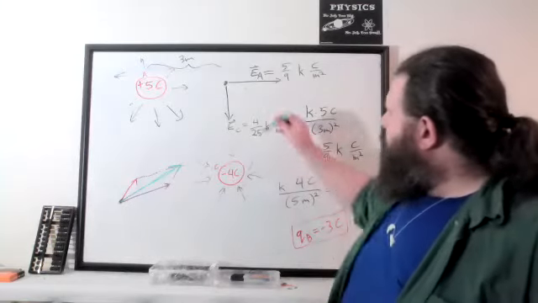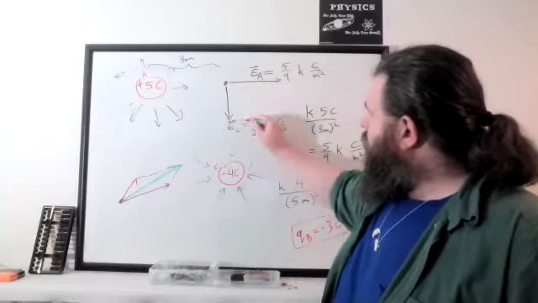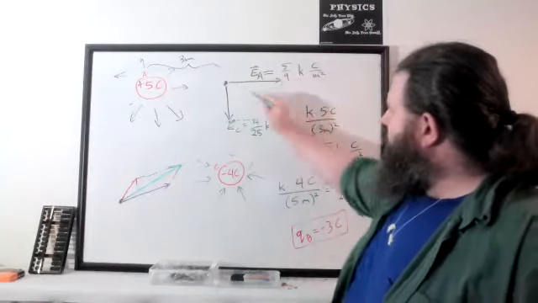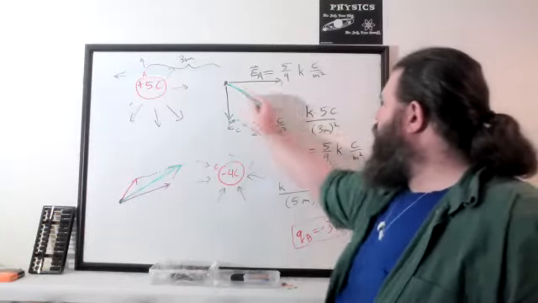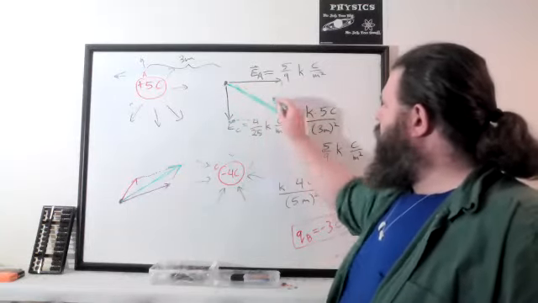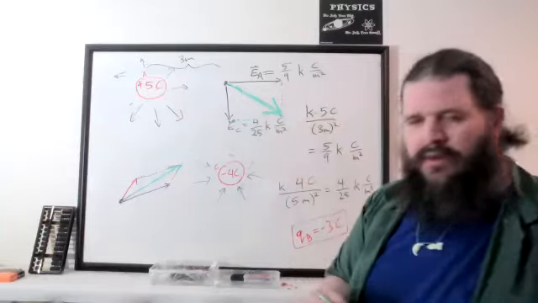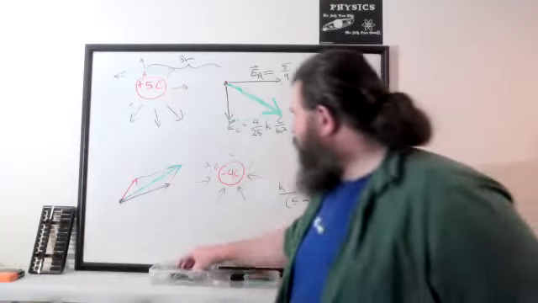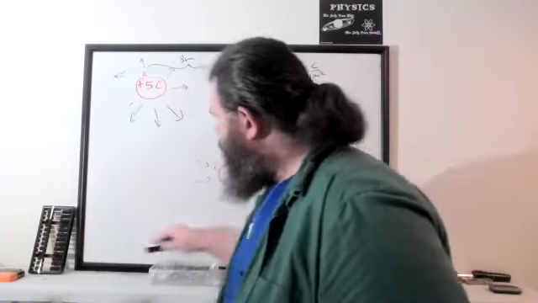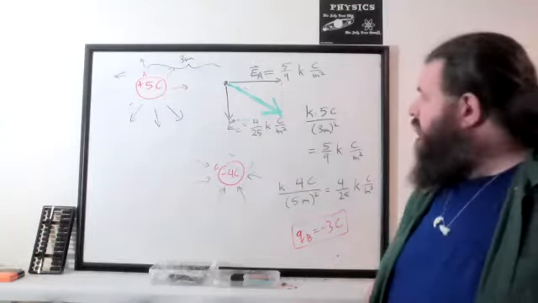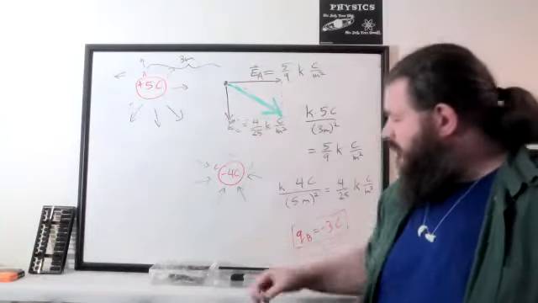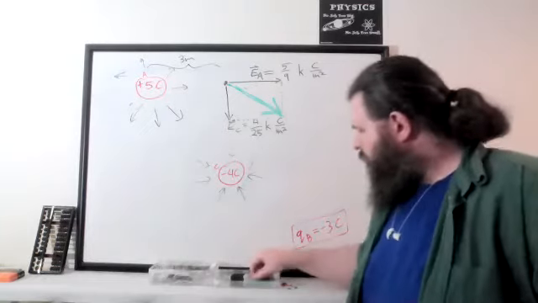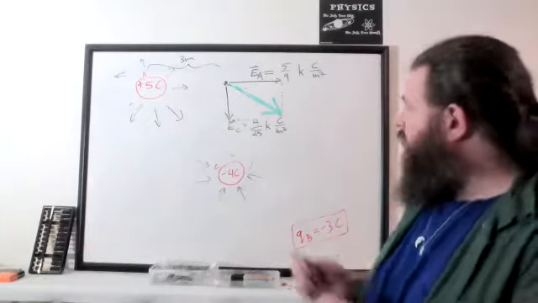So if we try that here, just imagine sliding this down, sliding this over. We're really just talking about this vector here, the diagonal. So that's a good way to get a visual idea of what's going on. And to be more precise, we would probably want to write these in components. In this case, one of them is purely horizontal, the other is purely vertical. So that makes it a lot easier to write the components. If they weren't, we'd need to use some more trigonometry.